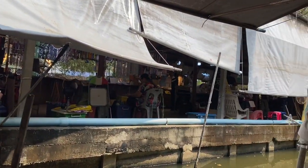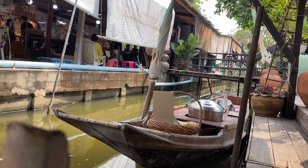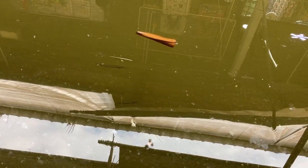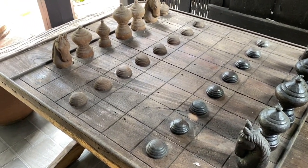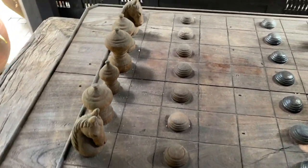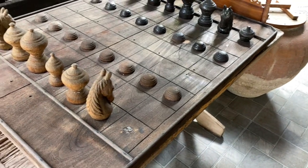We're sitting right here along the river — this is the floating market part. You can see there's a boat where they do some cooking sometimes, but obviously not today. Along here are these little needle fish, just swimming. They're the same fish we have in the United States. Check out this old chess board made of wood — the pieces are glued down so you actually can't play. Looks like somebody broke a piece and possibly stole it.